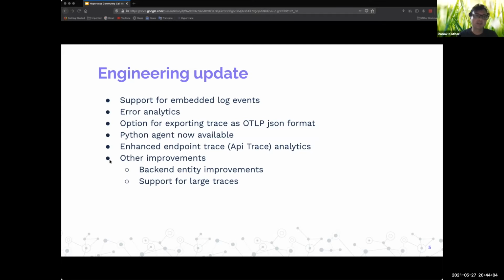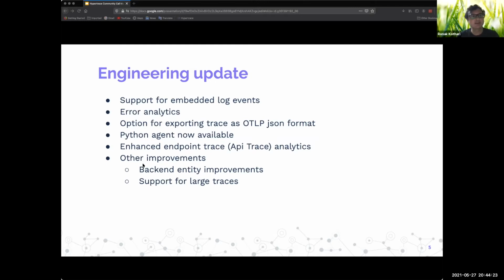We utilize the information that both Jaeger and OpenTelemetry provide, some kind of conventions for identifying which spans are error spans. That is the enhancement we have done, and we will cover it in the demo as well.